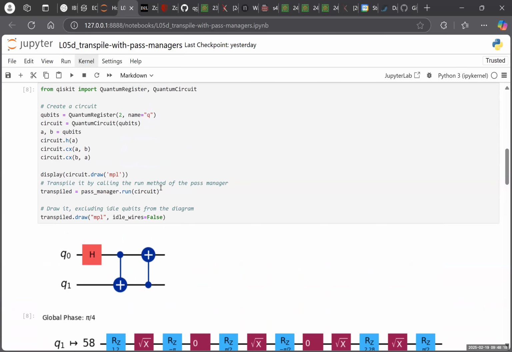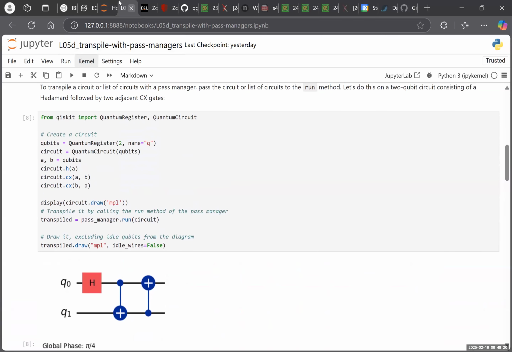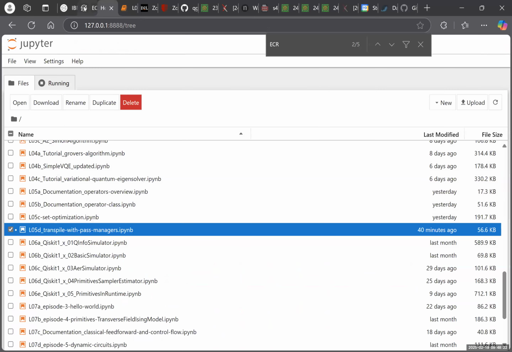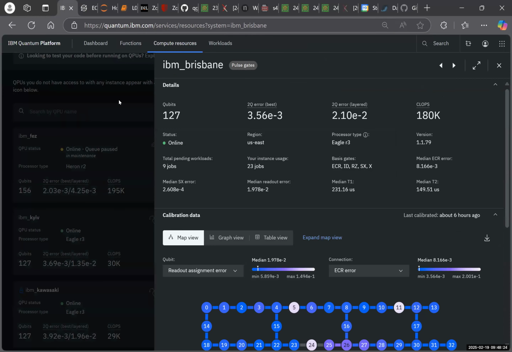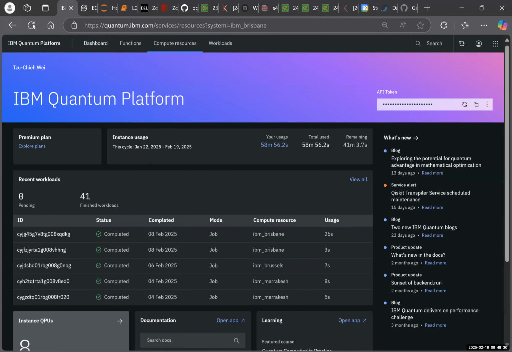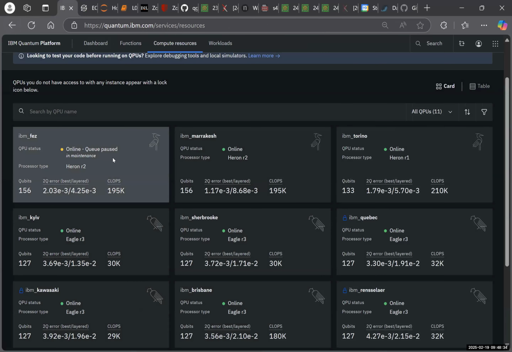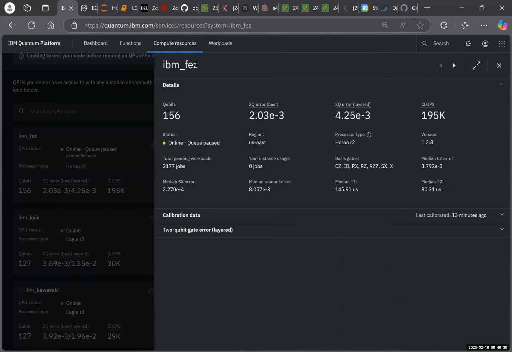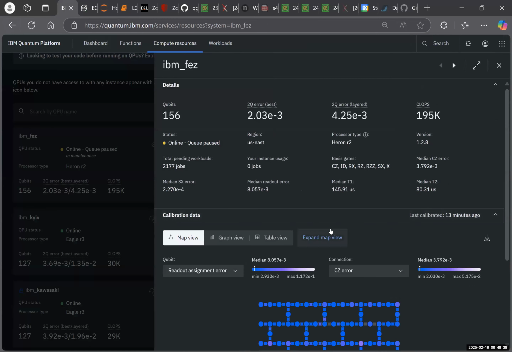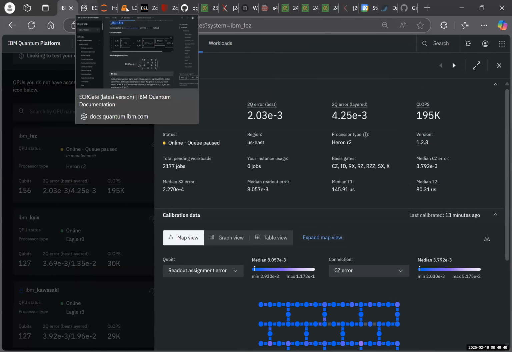So let's see if we use a different machine, like this other machine. It has CZ gates, so we can use this machine and see what the transpiled circuit is.